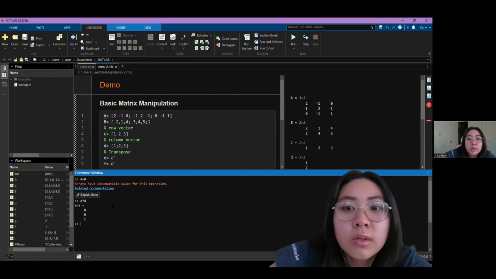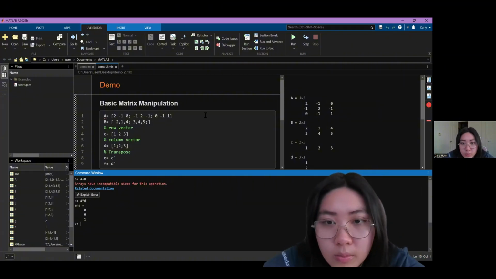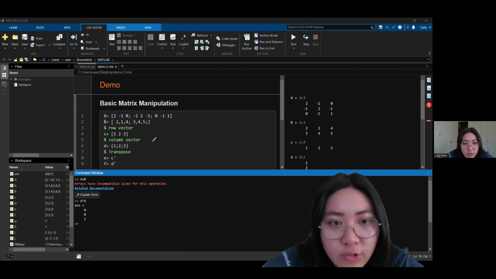For matrix multiplication, just remember this.